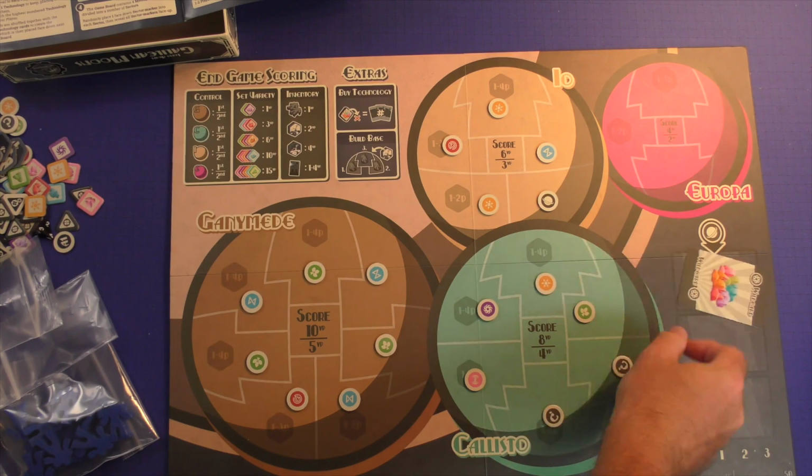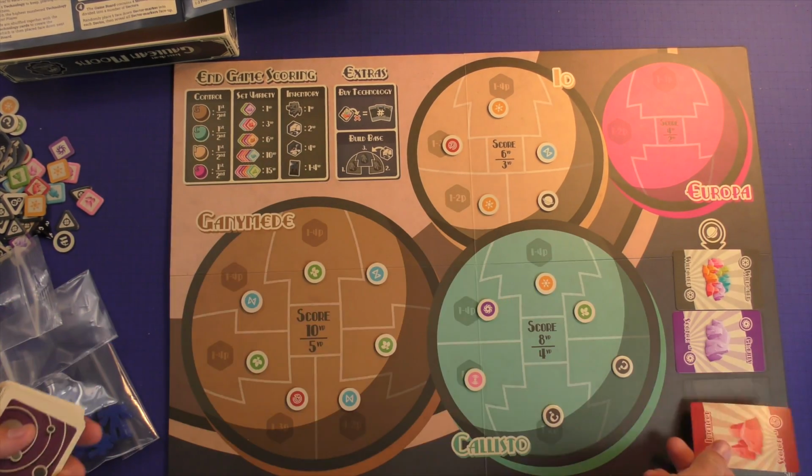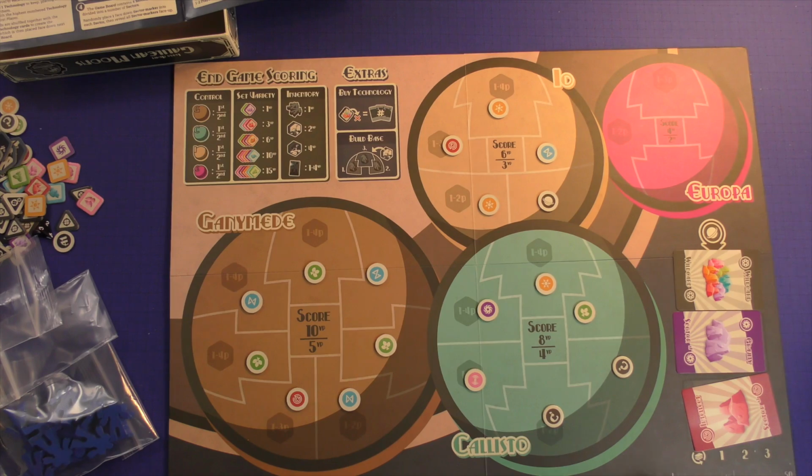You're going to shuffle up this deck of cards, and you're going to put 3 of these out, just like Ticket to Ride, and you'll have your draw deck next to it.